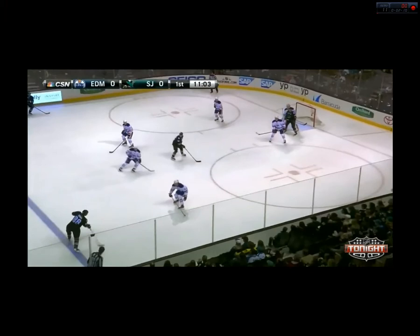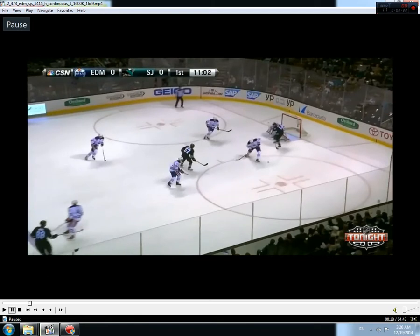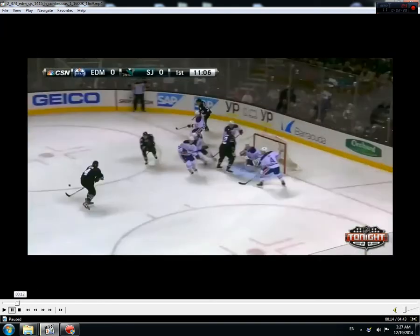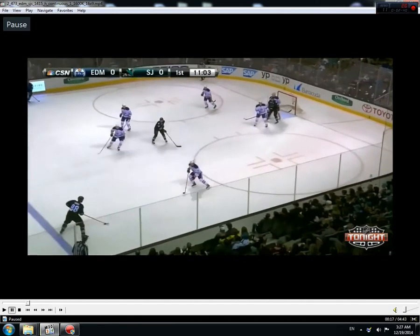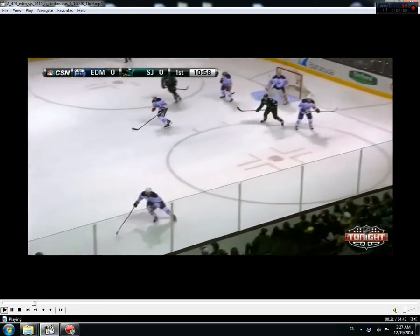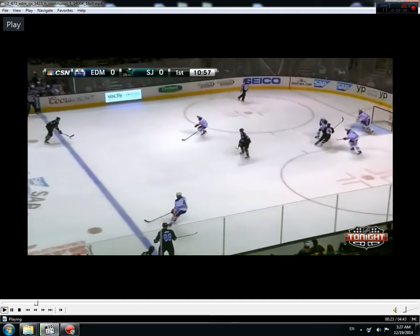Another thing here — this player is wide open in front of the net. The guy who's supposed to be covering him is way too high, above him. If he gets the puck right now, he's going to be wide open for a shot. He does get the pass but isn't able to corral it. If he had been able to control that pass, that would have been a dangerous situation. Defenders should always be between the man they're covering and the net. That was just bad defensive coverage. Now this time the covering guy is way too low — someone's got some issues to discuss with their coach defensively.